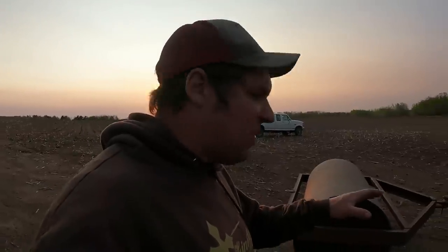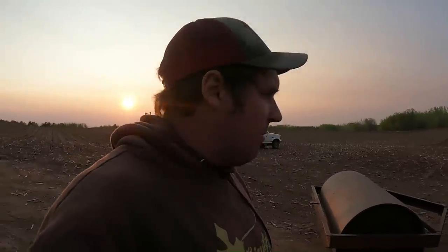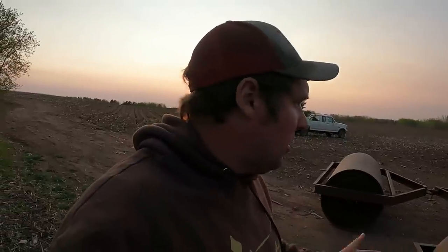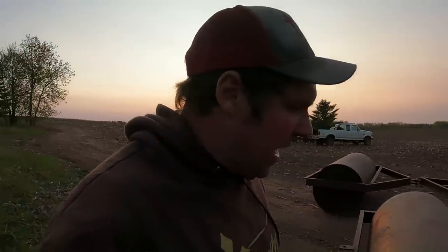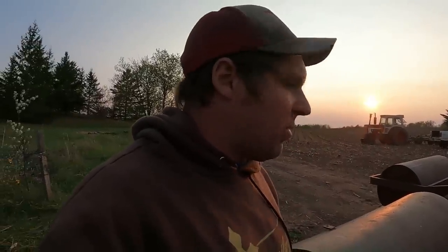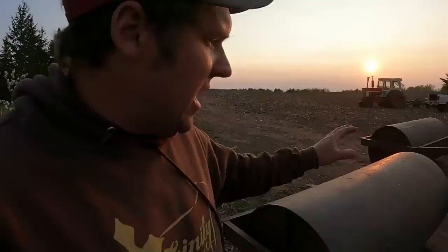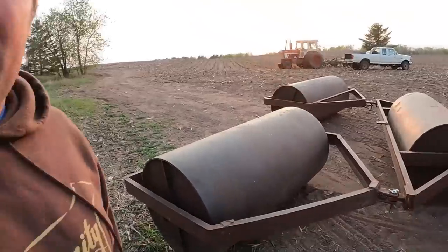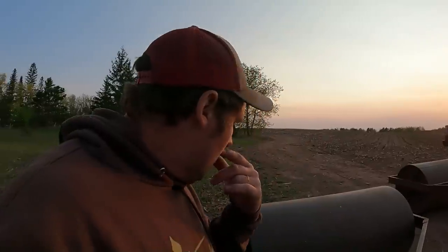Some questions I've had on this roller before: if it was filled with water or anything, if these drums were able to put water in. They're not. He had thought about doing that, but they wound up weighing quite a bit as it was, and he didn't figure they needed to be any heavier, and they really don't. Obviously water would make it heavier, but I don't think it was necessary. And then you probably would have had to get heavier bearings if you were going to have that much extra weight. If I remember right, each one of these wings weighed 1,000 pounds and the centerpiece was 11 or 1200, something like that. So it definitely pushes the rocks down. It's good for crushing pop cans too.